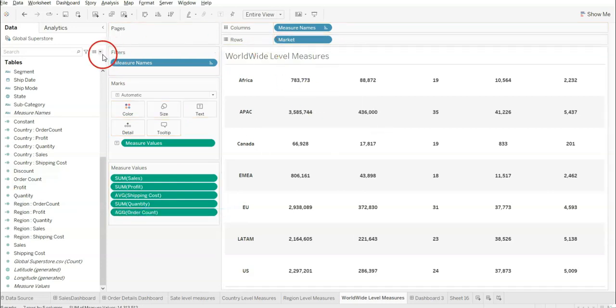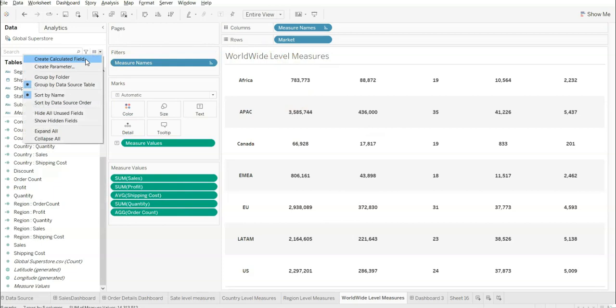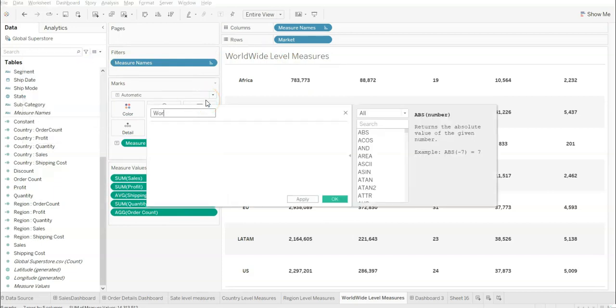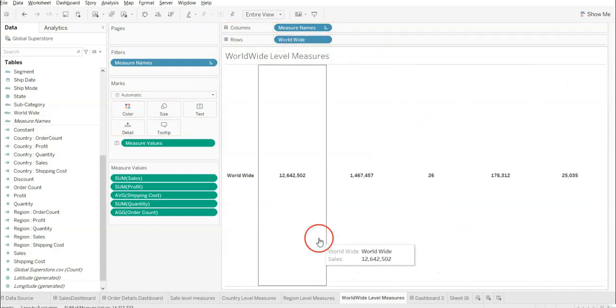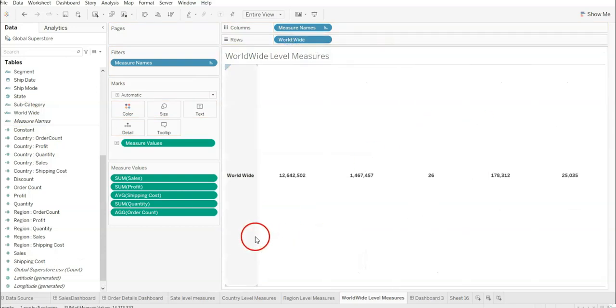Now, since we don't have any field, let's say worldwide. I will just give the name worldwide. Apply. Okay, this is how it is.